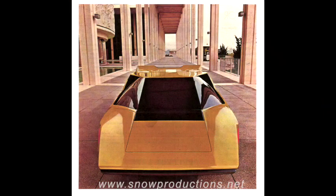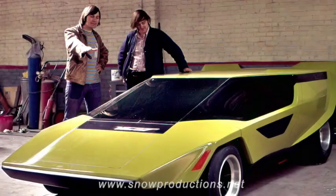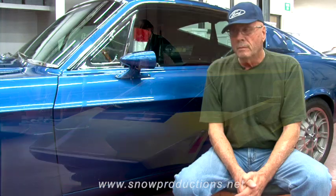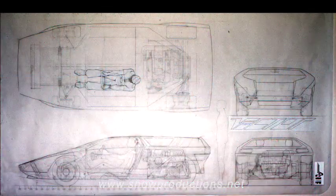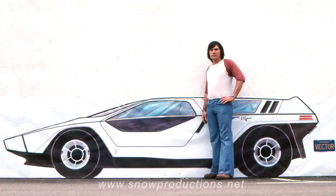After about a year and a half of working together and showing the car, Jerry and Lee went their separate ways. Jerry kept wanting to make changes, and Lee wanted to sell some cars and start making his money back. We didn't have, as far as looks went of the car, we got along real well on that. We parted ways before we got down to building the car with an engine. Lee kept the car because he had paid for everything. Jerry took his designs and went his way. He realized he could not be partners with anyone if he wanted to build his car.